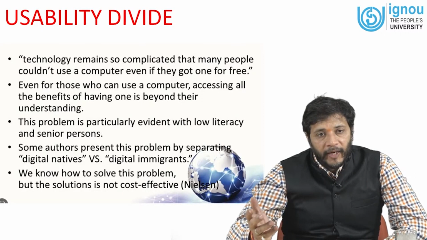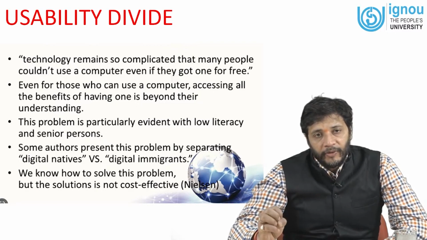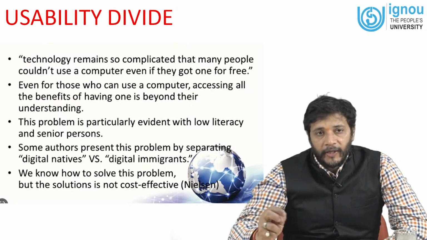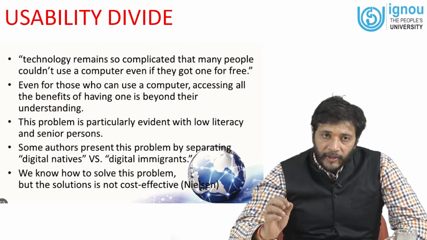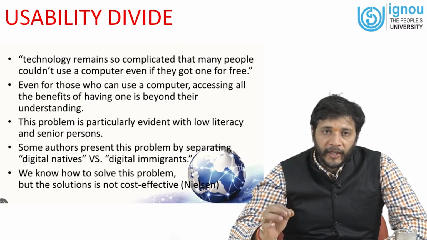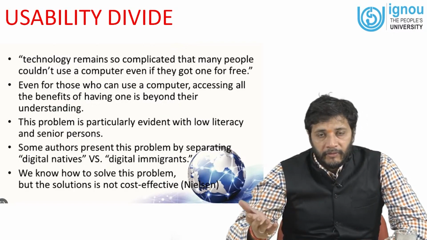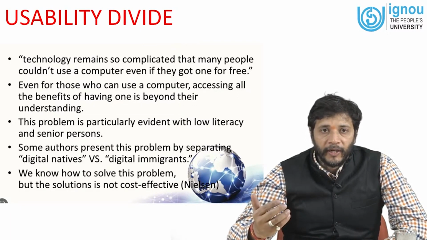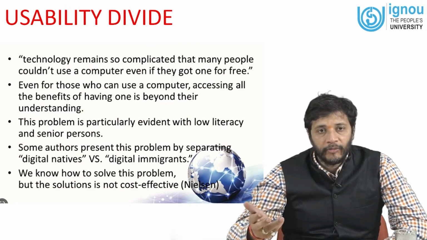So the usability divide, I have talked about, the problem is particularly evident with low literacy and senior persons, and you see that technology remains so complicated that many people could not use a computer even if they got one for free. So I think this is more important: rather than providing a device, the grooming or the training needs to be done, where we can develop a platform on how they are going to use it. So that is more important.